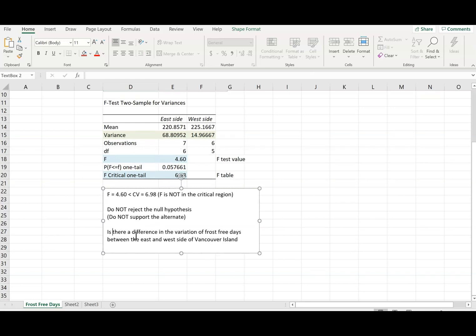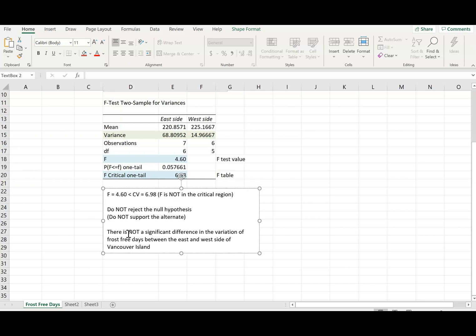So no, there is not a significant difference in the variation of frost-free days between the east and west side of Vancouver Island.